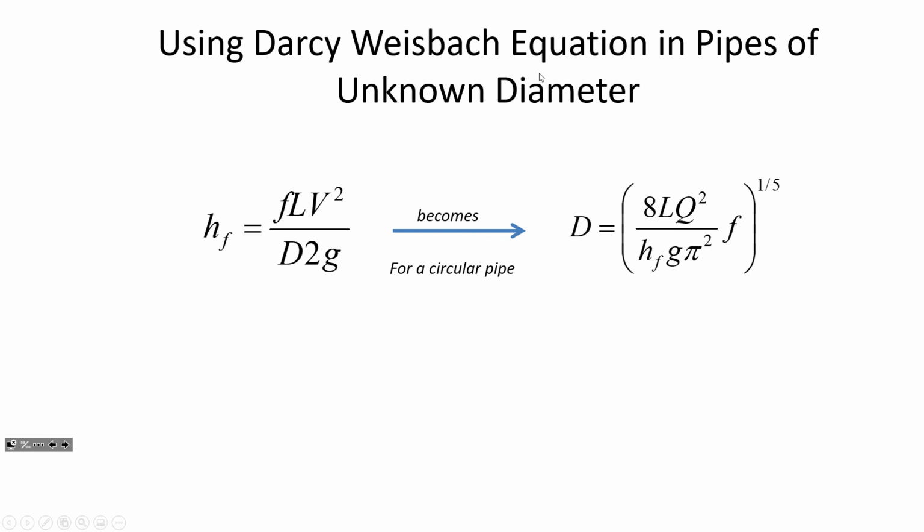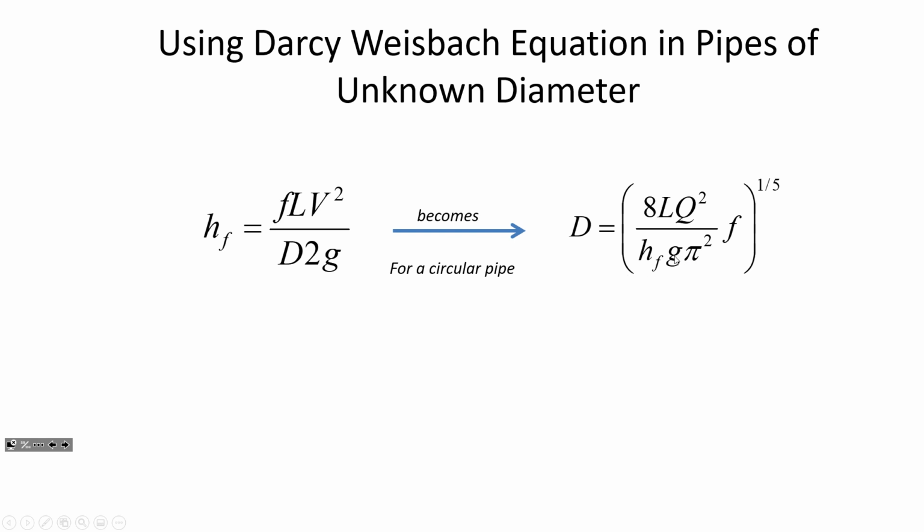So if we want to design the pipe size that's required to deliver a certain flow, this is the Darcy-Weisbach equation, and if we rearrange it for a circular pipe, assuming that the pipe conduit has some circular profile, and we're trying to solve for the required diameter, then this is what we end up with. And so the diameter of the pipe that's needed depends on the length of flow between the 2 points and the flow rate, and the amount of head loss that's the driving force. H sub F you can think of as what's pushing the water from one point to another.